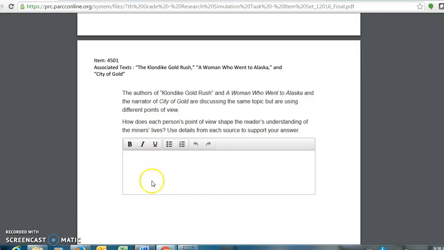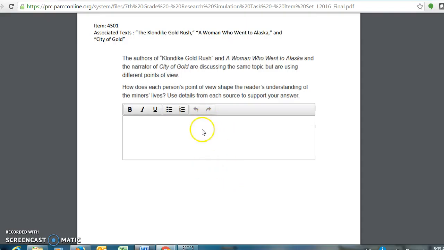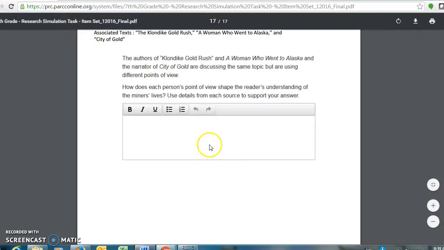Also, in between paragraphs, it's hard for a reader when they get your essay after you're done and they're scoring it to know where your paragraphs start and end. So please make sure to hit enter twice after each paragraph so that we can see the space in between the paragraphs. Okay, so those are some tips on writing your essay. Now you might want to know, well, what did a good essay look like?